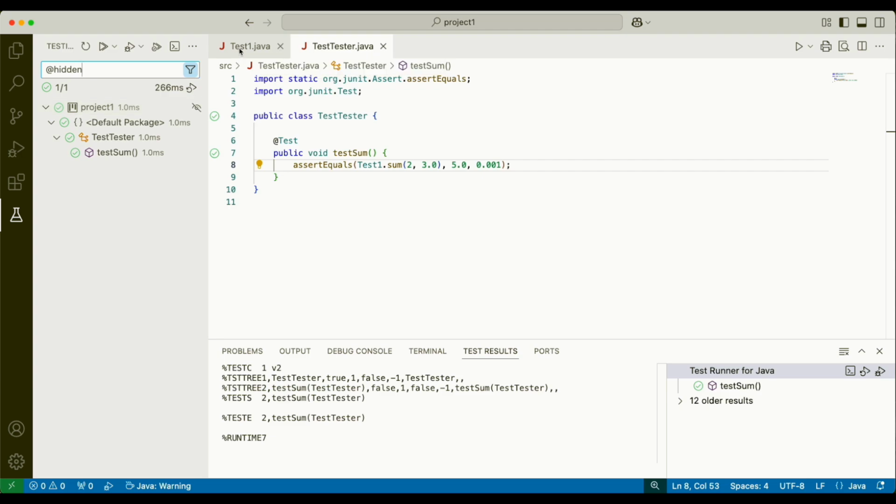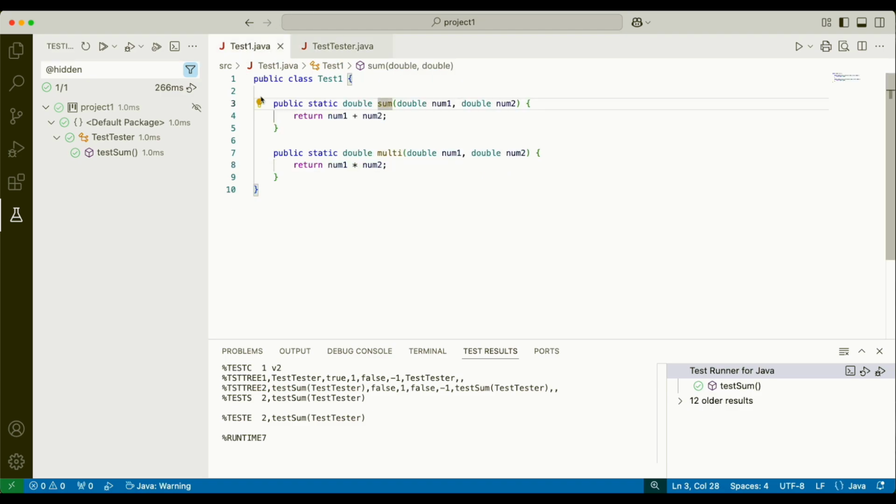We can also see the coverage. Coverage means how much of the class is already run, which portion of the class we ran in order to test. It doesn't say anything about whether or not your code is working as expected.